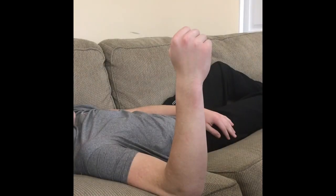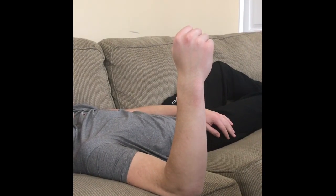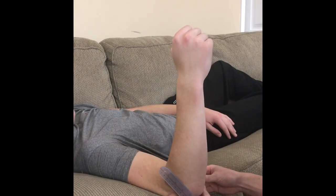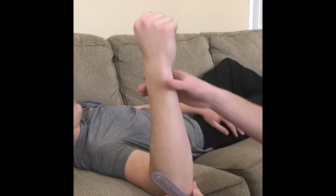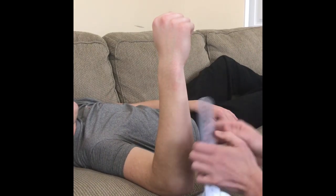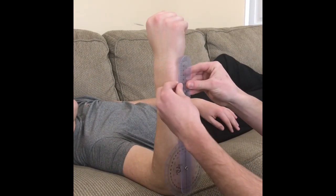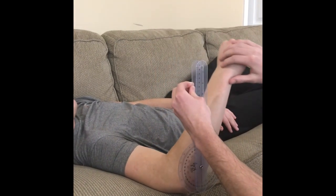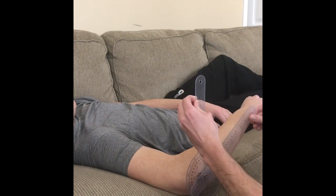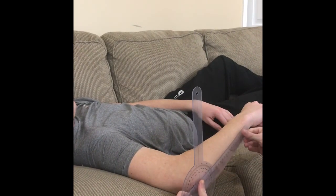So now we're going to be measuring shoulder internal and external rotation. In order to do this, you would have the patient lie flat on their back and have their elbow in this position out to the side with their arm raised into a perfect vertical here. That perfect vertical is going to act as your stationary arm for the goniometer. And then for internal rotation, you would have your patient move their arm forward as far as they can without recruiting, and use your humerus as the bony landmark for the movement arm.